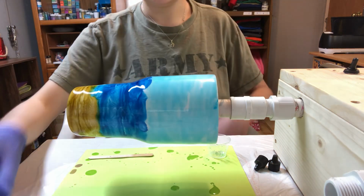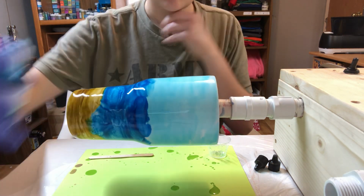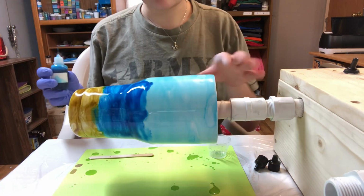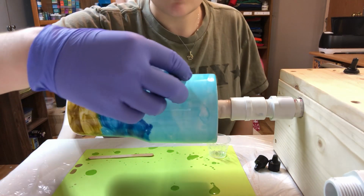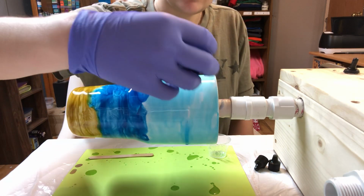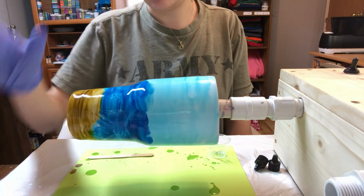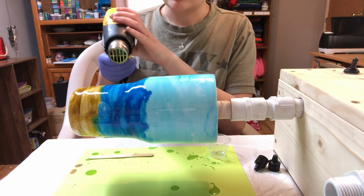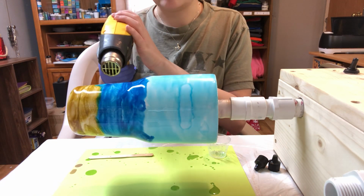And a lot of people with these, they take a white color alcohol ink or a pearl color and they add clouds. But like I said, with this one, I could see through the white. So I like the white poking through mine. So I'm going to take the heat gun again. And like I said, make sure you do it quickly. Don't keep it on one spot or it's going to burn the epoxy.